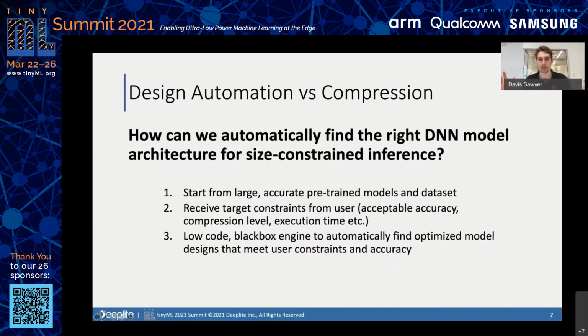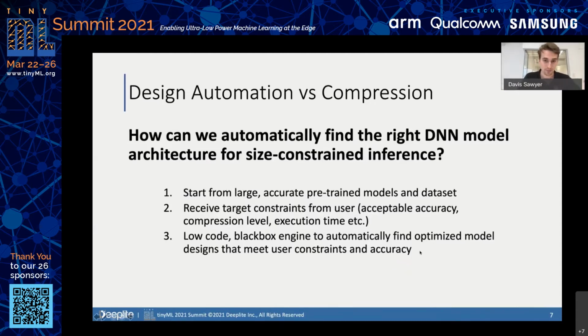Start from something large and accurate, receive some constraints, and provide a low code, or at the very least, low friction toolchain providing an automated, optimized network that meets those constraints. It's not just about compression, it's really design automation. That's kind of one of the pursuits here.